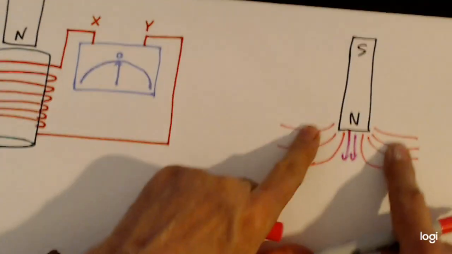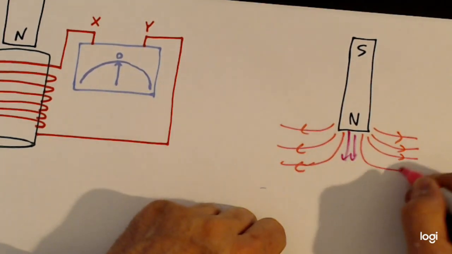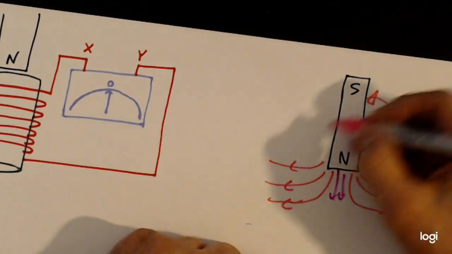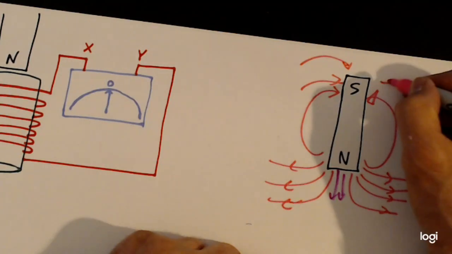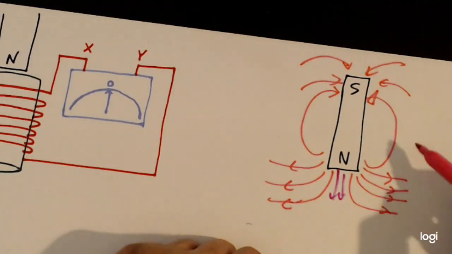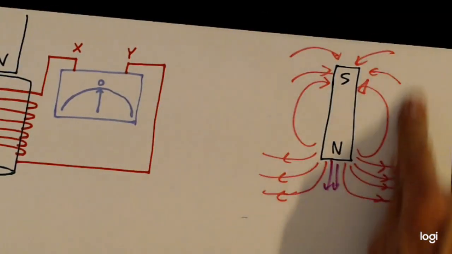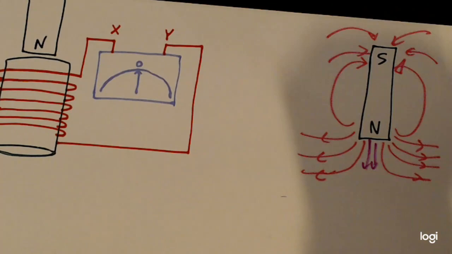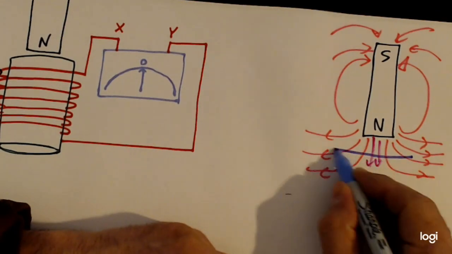So out here, they're going roughly horizontally out from the middle. Up here, of course, they go back in to where the south one is. So you started seeing that in about grade 6, so you must know that well. Now, superimpose onto that this. And you get those coils, those red coils that I've drawn, are sitting about here.